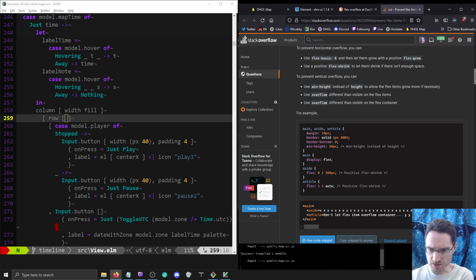Okay, so we have main, aside, article. Positive flex shrink, positive flex shrink. I don't know if we have full access to flex here, though.